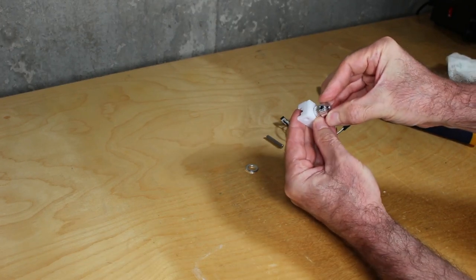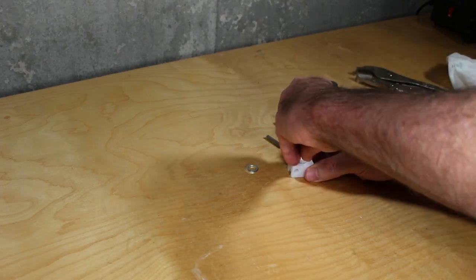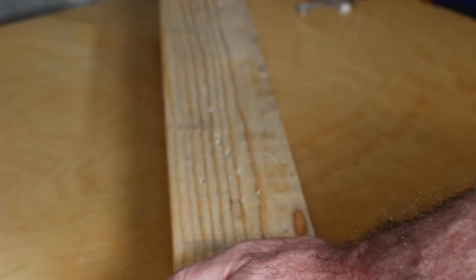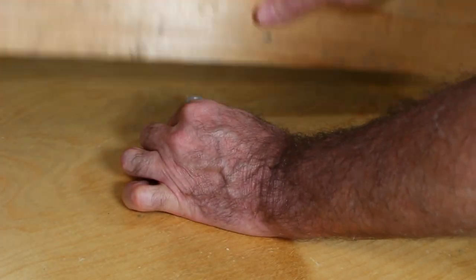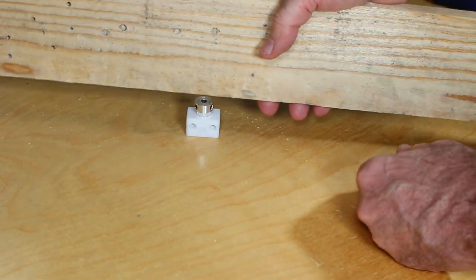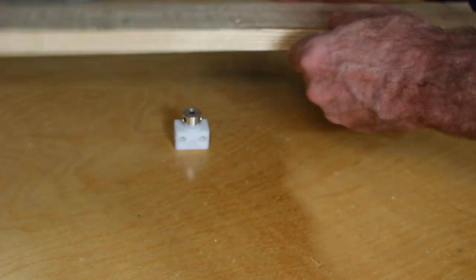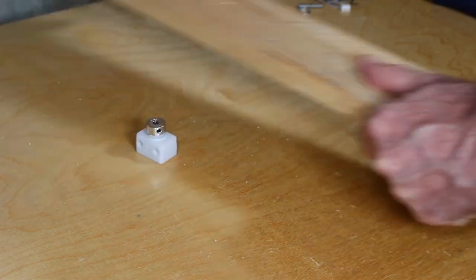Next, I gotta fit this in. It's a very tight fit. This is gonna be tough. Okay, so I've tried a number of techniques to drive this in here, and nothing has worked. So now I'm about to resort to brute force. I hate to do this, and to be honest, that isn't even doing such a great job. And, well, again, I'm not proud of what's next. Hopefully you'll see some humor in this.